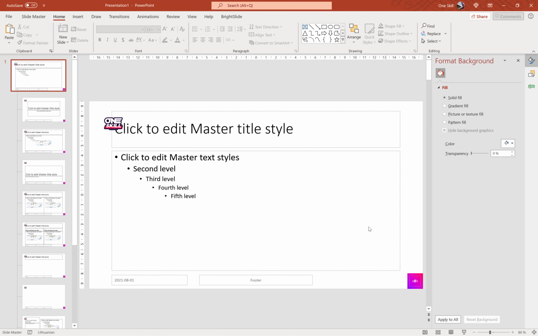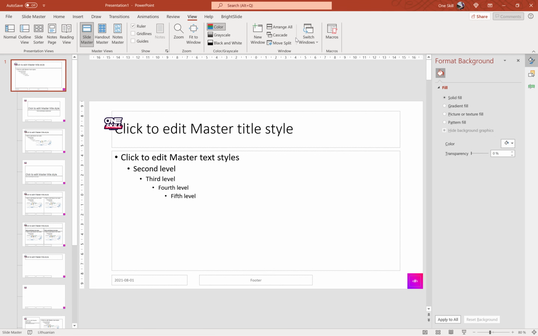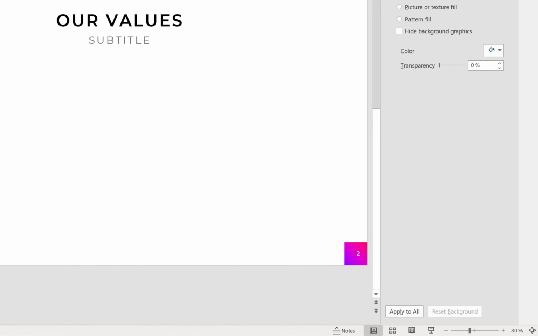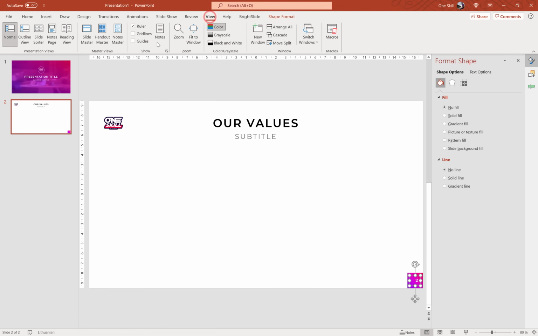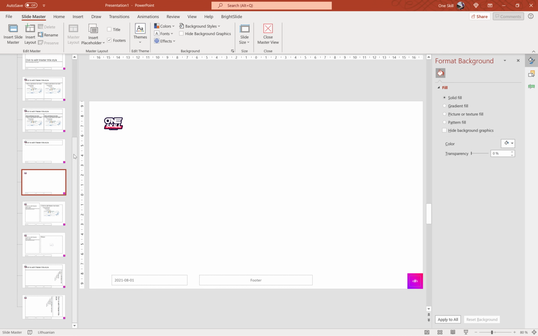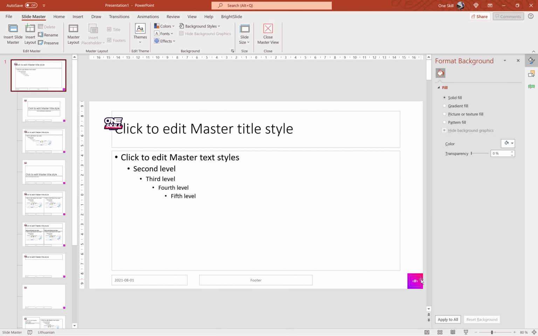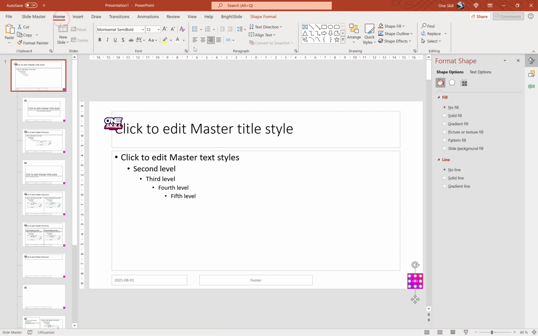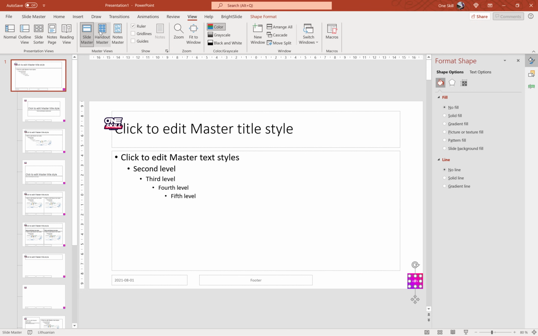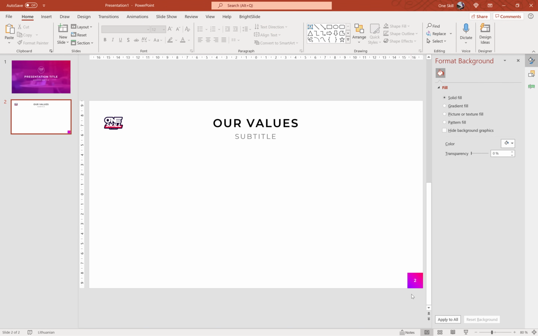Alright, so let's get back to the normal view and let's check out our beautiful slide number. Here it is, and as you can see, the slide number is slightly aligned to the right side. I would like it to be centered, so let me quickly jump back to the Slide Master view. Let's select the slide number field and check the alignment of the text. Let's go to Home, and yes, it was set to the right, so let's set it to center. Now everything should be perfect, so let's get back to normal view. And yes, the slide number is looking beautiful, it's centered.